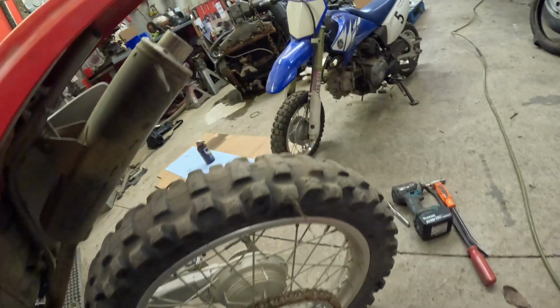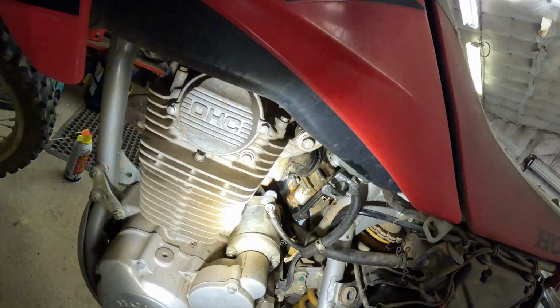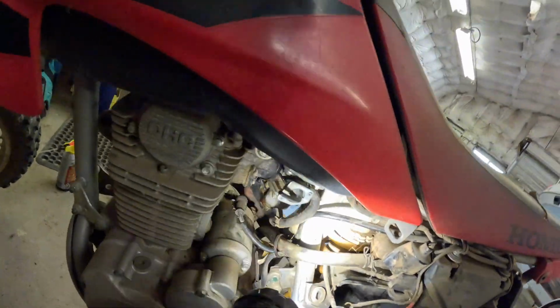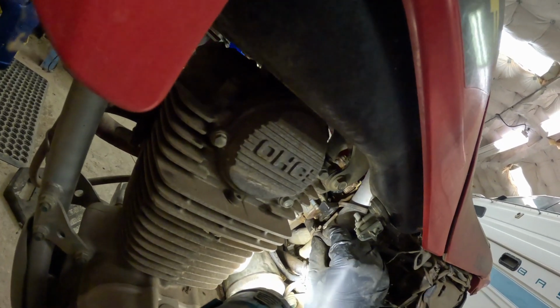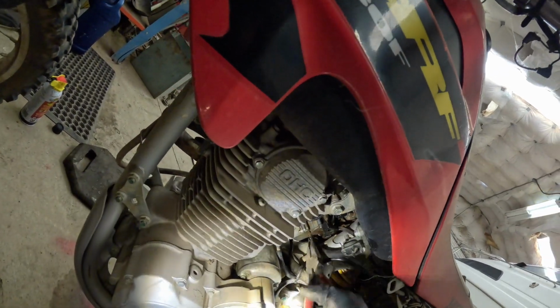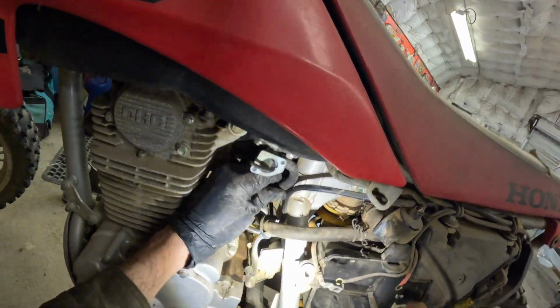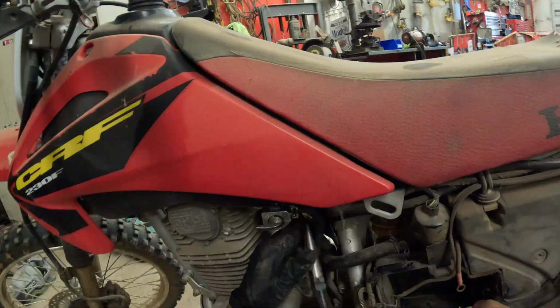Let's get a flashlight so we can see what we're doing here. There we go. Choke goes up, out of the way. Put this fuel line back on, which yeah, it definitely needs to be replaced. It is super squishy. I think as soon as we put fuel in this thing, yeah, we have to replace this fuel line now.